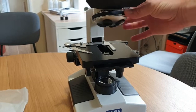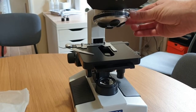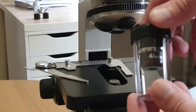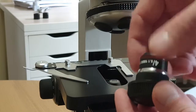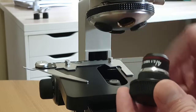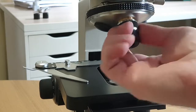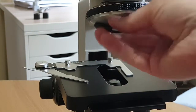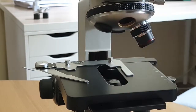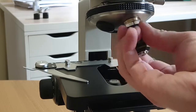The nose piece rotates freely and gently locks in every location with a satisfying click. It does not matter which slot we start with. First the 4x objective goes in. The threads have a tight pitch so take your time to align them in order to avoid damage and frustration. You don't need excessive force when tightening — finger tight is enough for them to sit accurately and securely. We do the same with the 10x and 40x objectives. Again we skip the 100x objective.